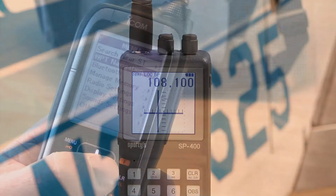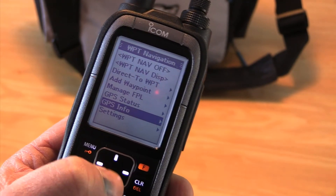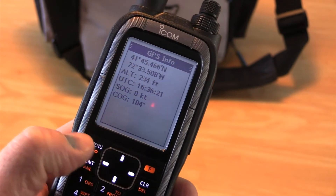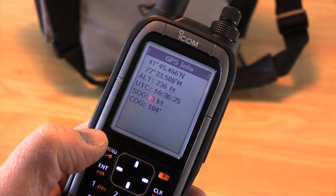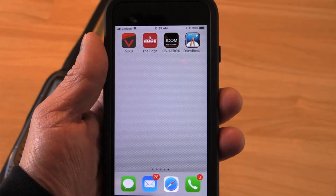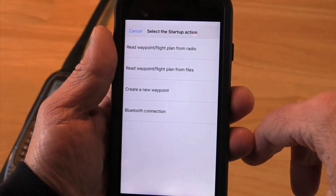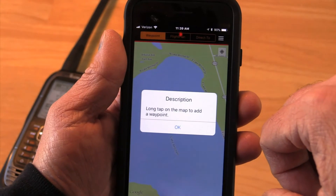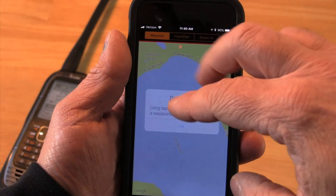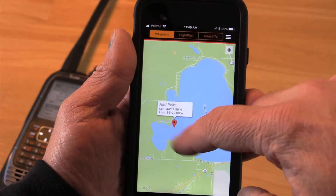Perhaps more useful is the A-25N's internal GPS/GLONASS receiver for basic navigation, but without an internal database, I think the functionality may be a bit short-changed. There is a saving grace, and that comes thanks to the radio's Bluetooth for connecting to ICOM's RS Aero smartphone app. There's no topo data on the A-25N, but there is on the Aero app.